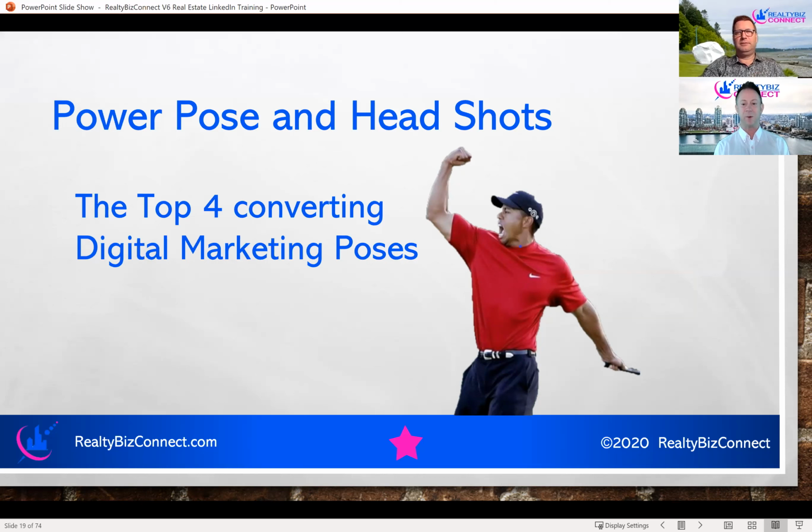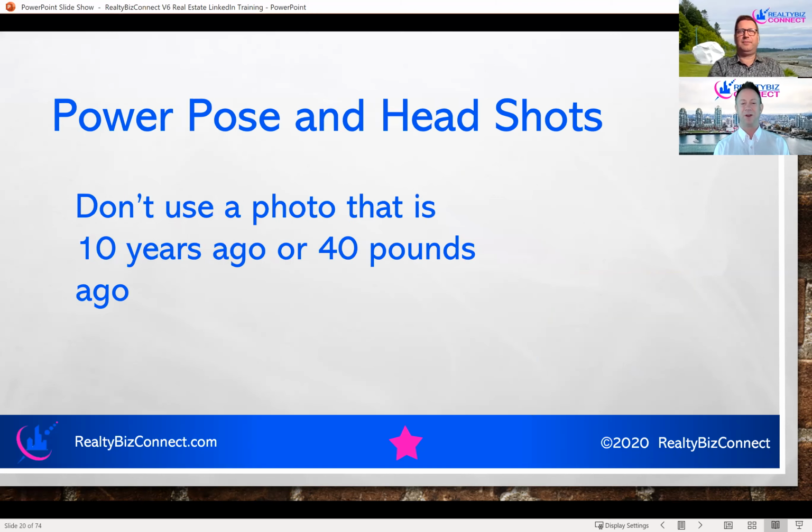Yes, and this is not one of the top converting poses, though it's a really cool pose, but we will get into them. And again, remember, this is for digital marketing. Your photographer is going to disagree with every bone in their body that you're on the wrong track. So don't use them. Just get your husband or wife or child, because your child will probably listen to what you tell them. So that's pretty cool. They probably know how to use the phone better too and take better photos. Yeah, that's right. And they'll be at a lower angle, so they'll immediately not be one of these, right?